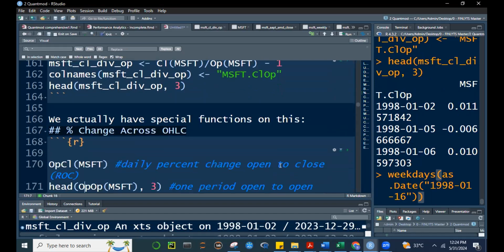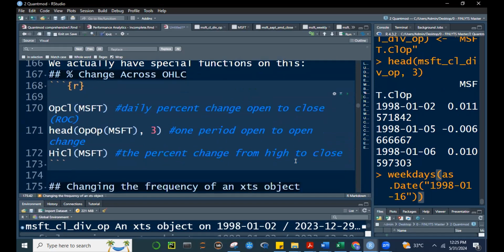Okay, and what else? We actually discussed this before, functions like open, close, which gets the percentage change, so the closing here will be the current value, the opening will be the previous value.